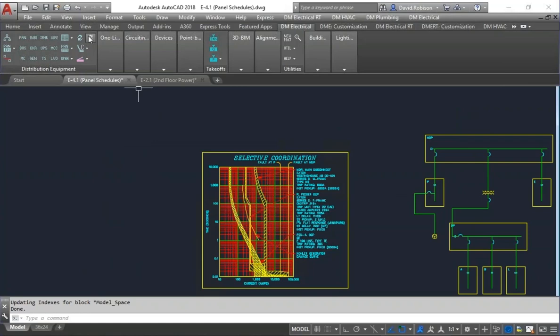The graph also updates when you run the update all. So if you're on the drawing and you run the update, you can know that your graphs are getting updated. So you can update them individually as you're working on a specific area, and then when you update your whole drawing, you run the update all, and then it will get updated as well. I think that's it for the features on breaker curves. It's not a terribly complicated feature. It just does add a lot of power to the software, but the actual use of it is fairly straightforward.